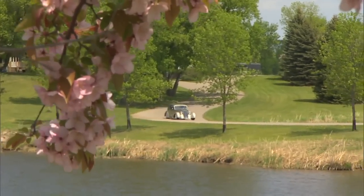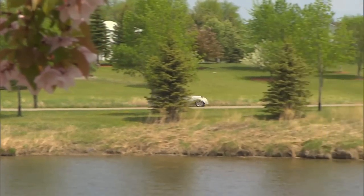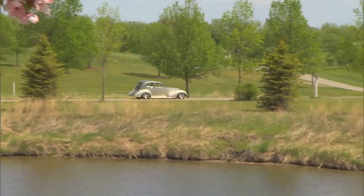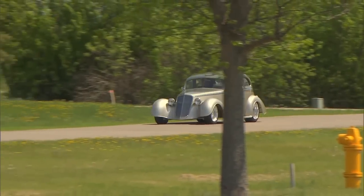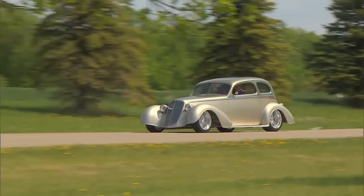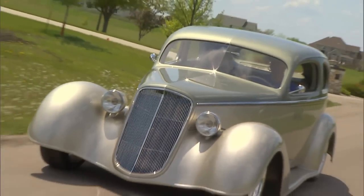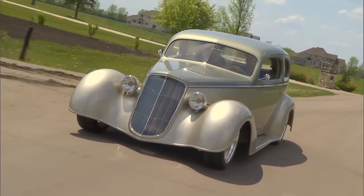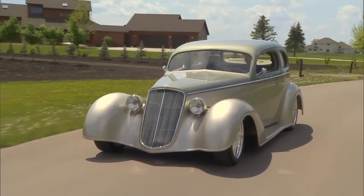Even the name of the car — we asked Chip, what are we going to call it? He thought for a moment and said, how about the Grand Master? We said great, but how did you come up with that? He said, well, it's a Master Series Chevrolet and you guys are from Grand Forks — let's call it the Grand Master. I didn't know that, but it makes perfect sense. It's Master and the West from Grand Forks. I love it.